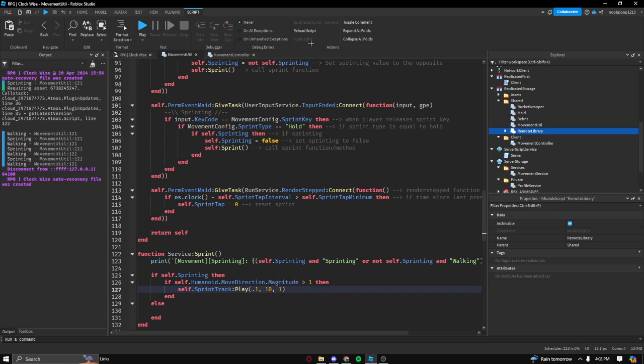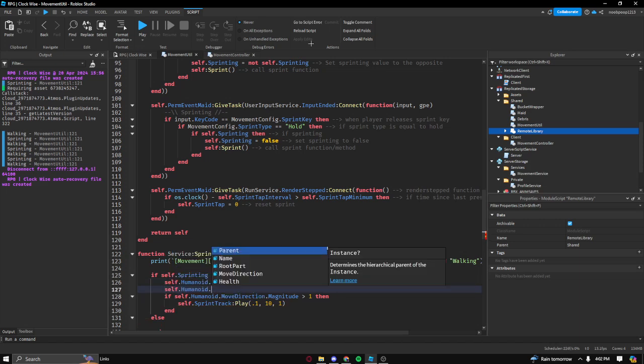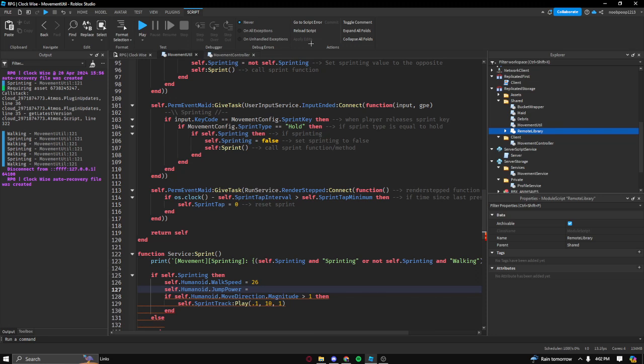All right, and then obviously we're going to set the walk speed to 26 and the jump power to, actually we don't even need to touch the jump power.